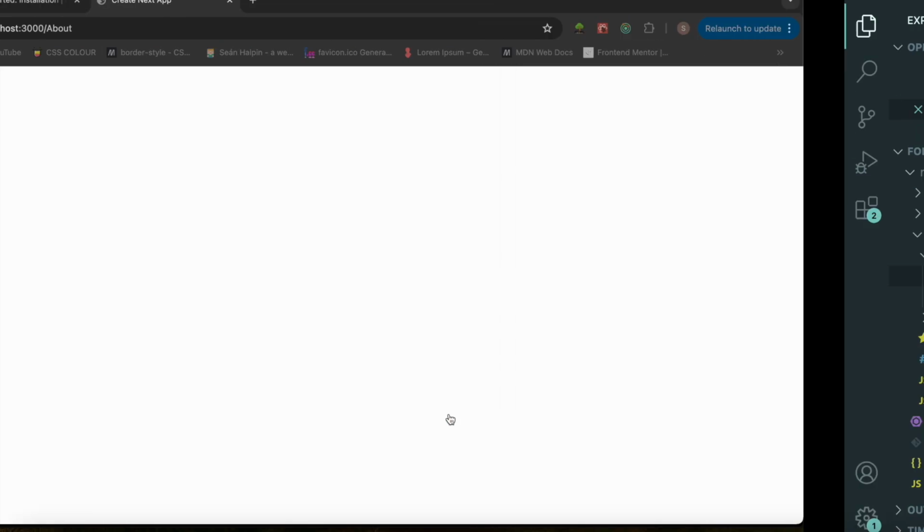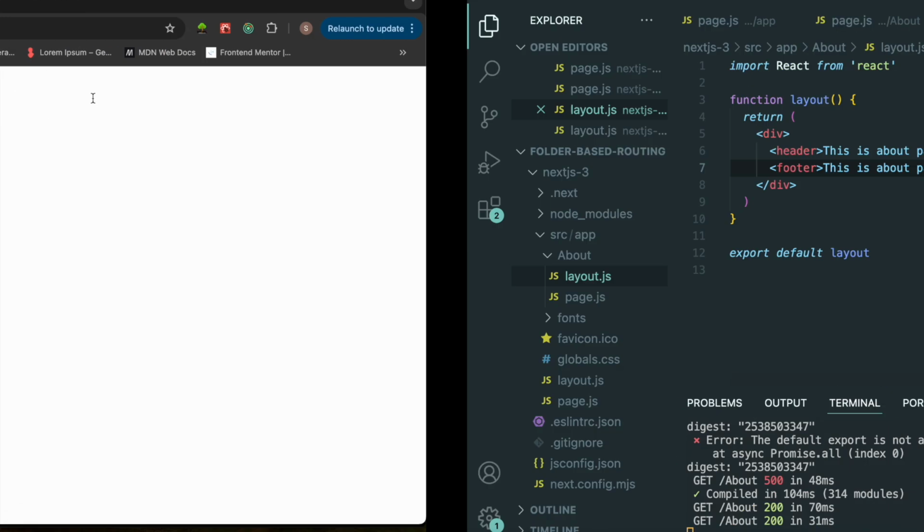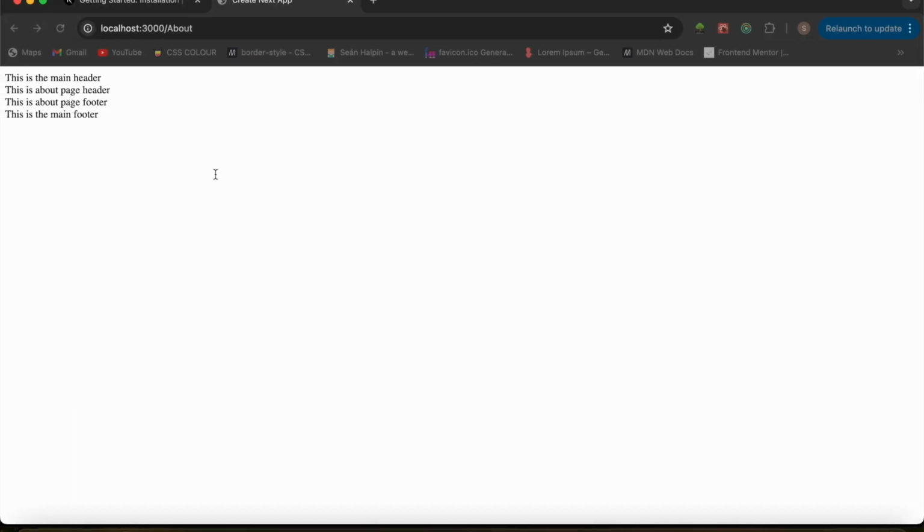Let's save it, and now you can see the main header and the customized headers. So now you can probably understand how the hierarchy of files in Next.js works.